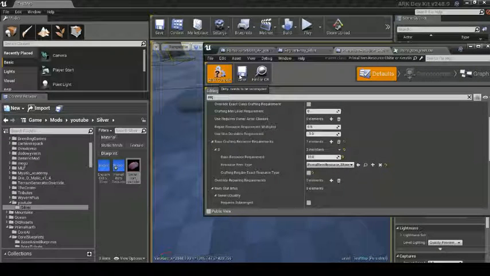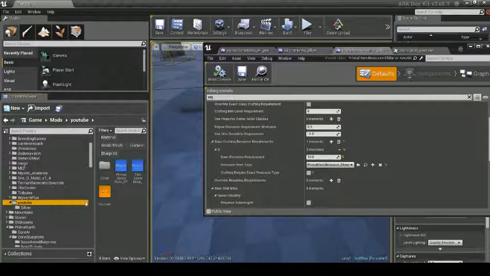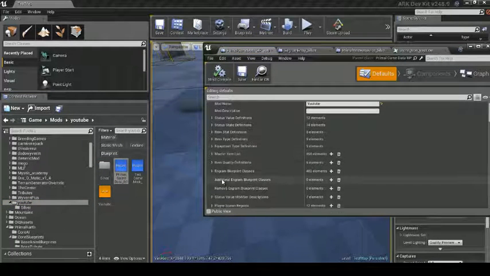So we're going to click strict compile and save. Now this is set up, but it's not going to do anything in your mod. We're going to want to go into primal game data. We're going to want to double click that. We're going to want to go to additional engrams. Do not put anything in this engram blueprint classes, because you're just going to screw everything up. Like, it'll make it so it's not stackable. You don't want to do that. So we're going to go into additional engram blueprint classes.